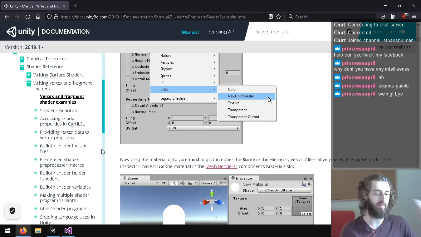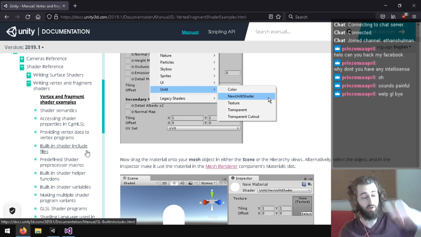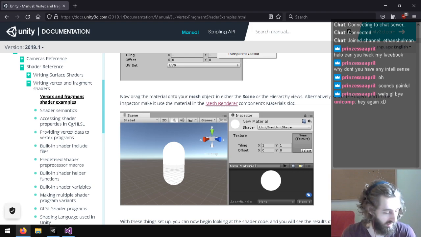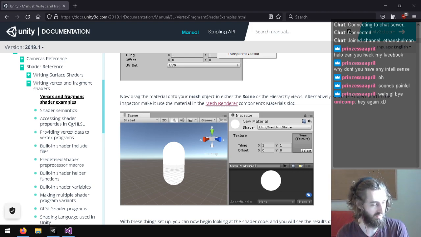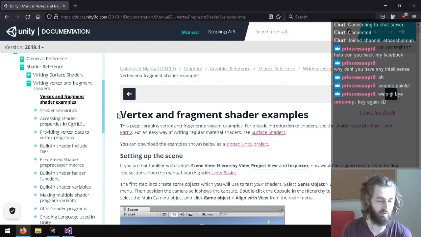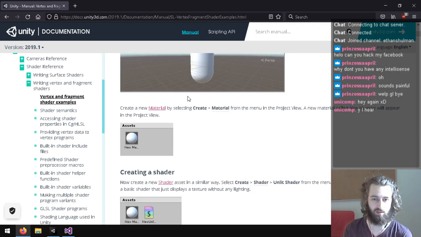Oh my god, they literally took out documentation from the newer versions. Okay, look at this. This is horrible. I almost don't believe this, but it's Unity, so I do believe it. So look at this. This is probably the most useful page on writing shaders in Unity. Vertex and fragment shader examples.